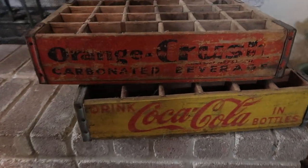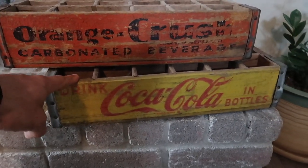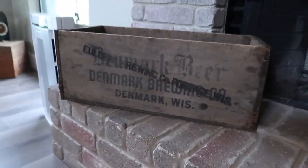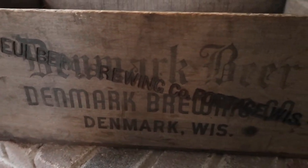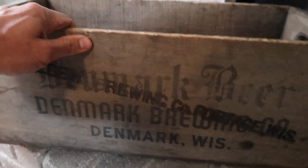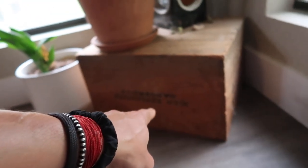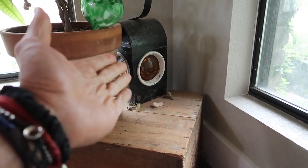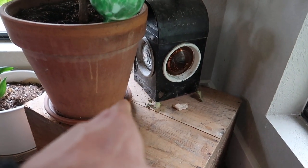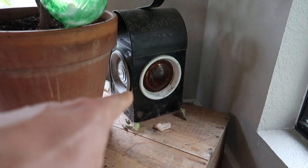Also in the living room, some neat things I keep from garage sales: Orange Crush carbonated beverage wooden containers — I could sell these in my booth for around $25 to $40, but I decided to keep a couple. Here's a beer tray with handles; I'm going to put plants in it somehow. This is a Denmark beer thing out of Wisconsin, and the original box is pretty neat. Here's an explosives box with plants on it — a high explosives box, Trojan Powder — with some neat garage sale finds on top. I also have a railroad lantern; you can sell these for like $50 in the booth. Any time I come across something like that, I definitely keep it.